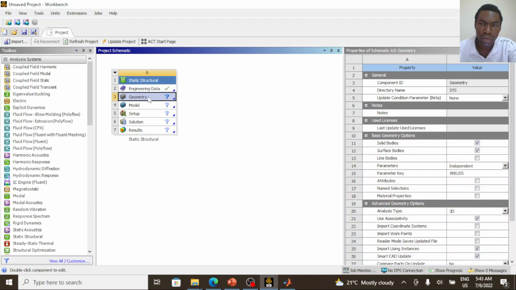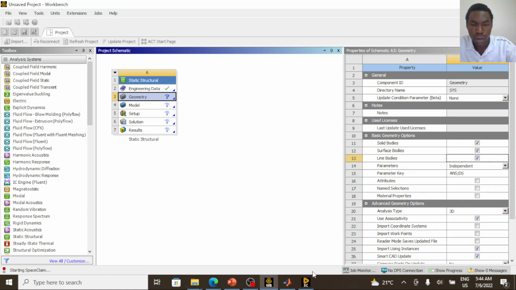Now, the next thing we need to do is define our geometric model for our 3D truss in step 3. That is the geometry step. Before I double click on this button, we need to check this line body. So we check it. Now you can double click on the geometry step. I'll double click on this to open the SpaceClaim working environment. The SpaceClaim working environment is loading now, and in a few seconds it's going to come on.